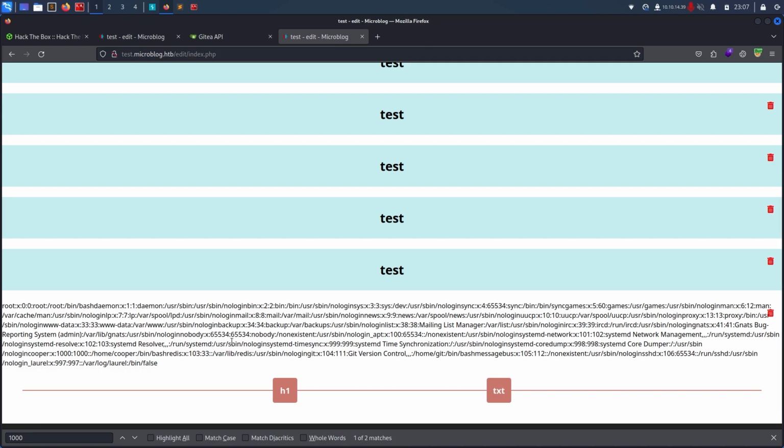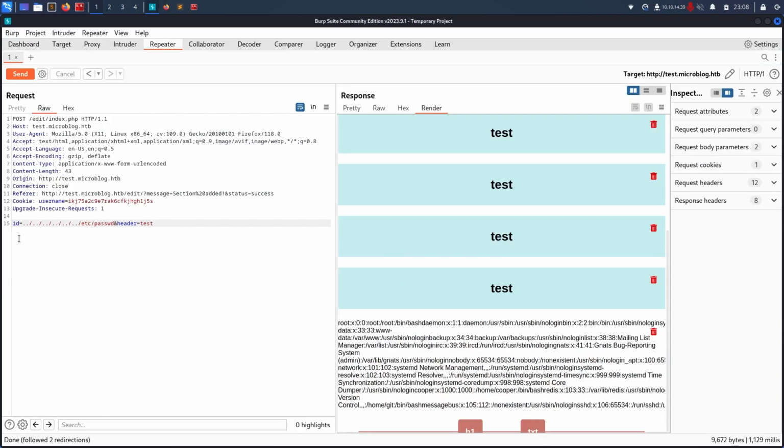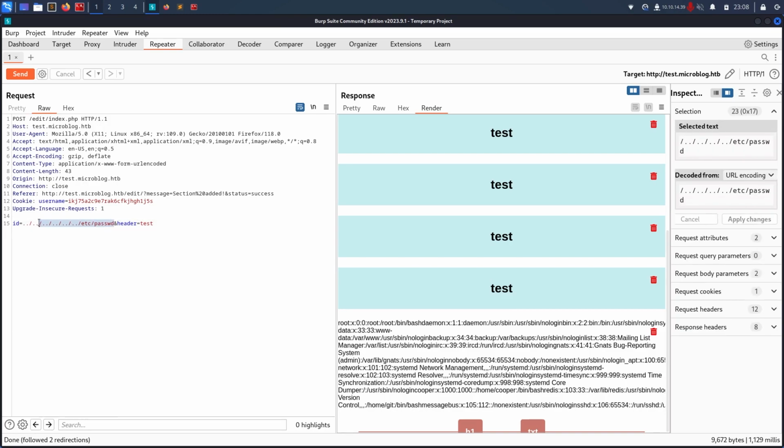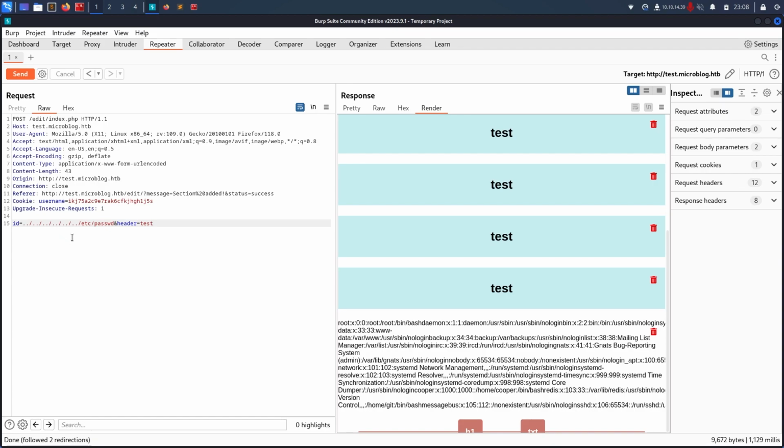So whenever we are having a local file inclusion vulnerability, I try to access different things. Now this is a hard thing to actually go on with, because you never know what you can find out. So what you can do is you can try to fuzz here using ffuf. So what I will try to do now is, let's try to fuzz this thing, or let's try to use Intruder, but this Intruder right now will be very slow. So let's see what we can do. Let's try first of all manually. If I do not find anything, I will do some automation.